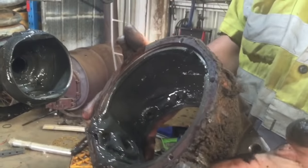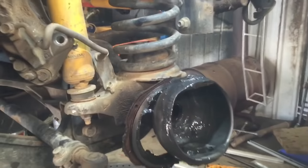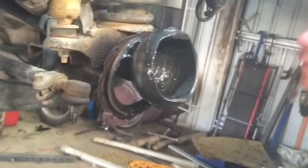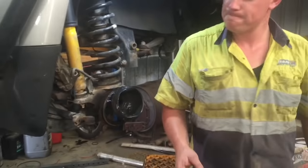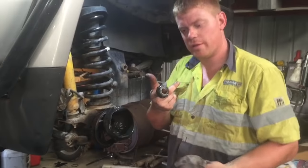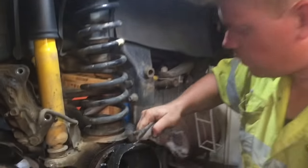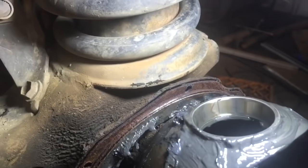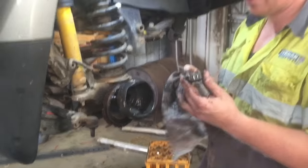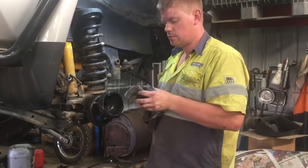So that's how your hub comes off, or your swivel housing. These are all your felts and everything like that — always make sure they go on the way they come off. This is your swivel hub bearing. The easiest way to tell if these are worn out is by the markings shown inside that cone. There are a couple of marks in there so I will change them — they aren't notchy yet but there are marks there, and that's all it takes for me to change them. We'll go and clean all this up and come back to you.